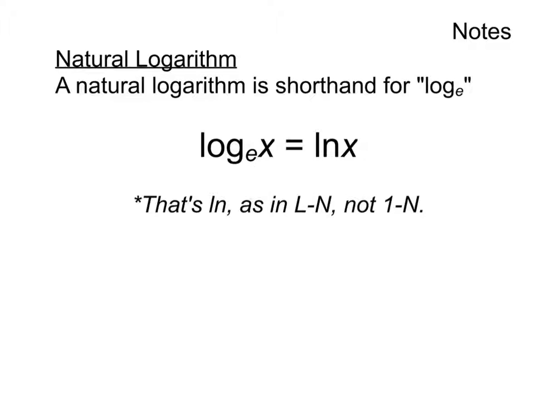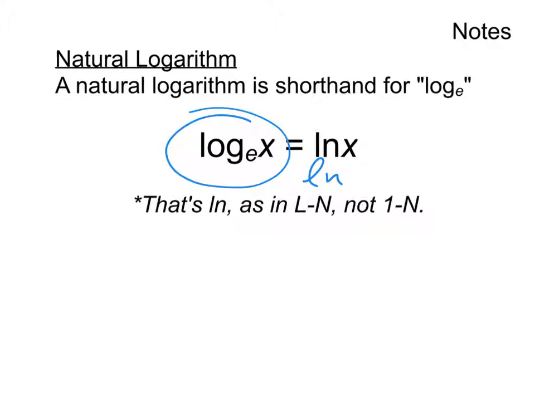So again, some notes here. Basically, this just says that log base e of x is written as ln x. It means natural logarithm. And when you write ln x, make sure you're writing it as an L. Make it a curly L if you need to, so that you don't think it's a 1. So now we know that anytime we're dealing with something that would become log base e of x, I'm going to turn it into ln of x.